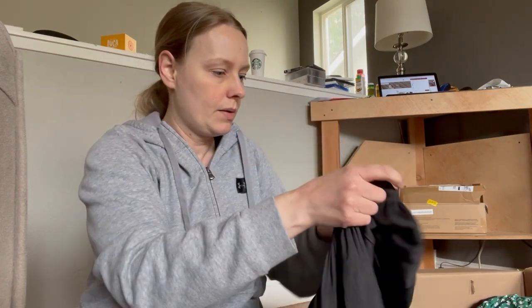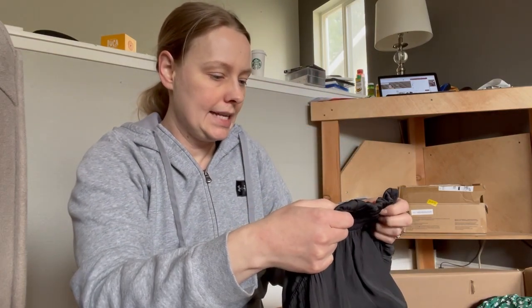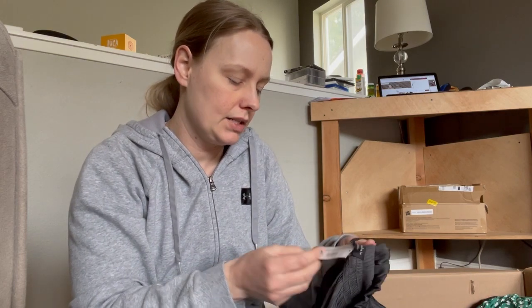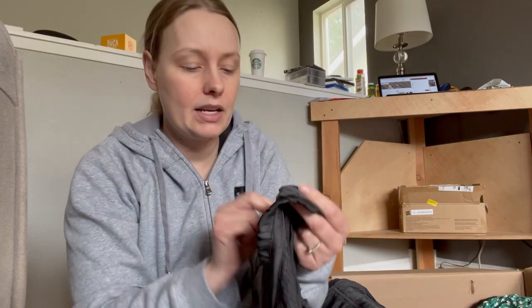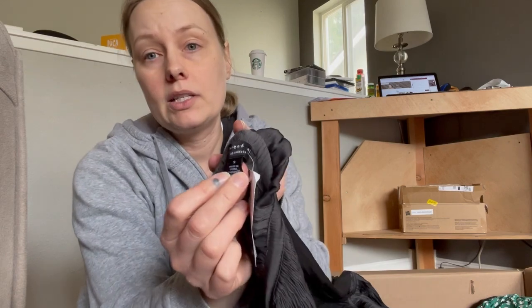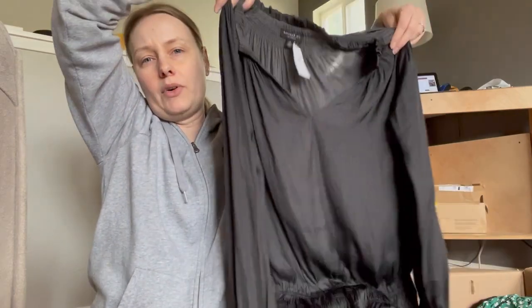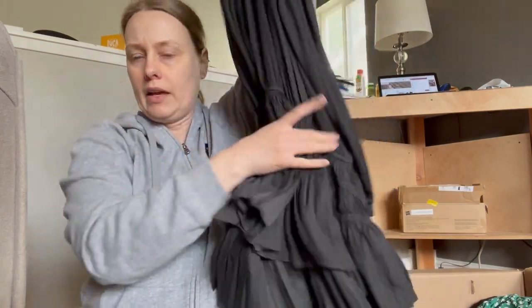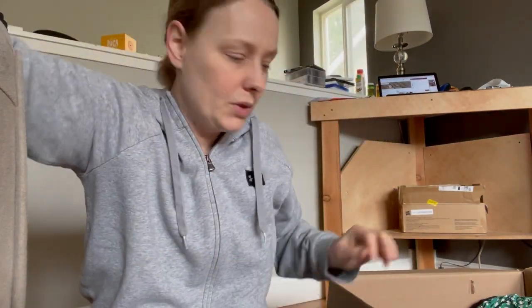Oh, okay. So far, nothing real exciting, but let's see, what's this? This looks promising. Current Air. I've heard of this brand before. I think I actually have something listed in my closet from this brand. It's like an online boutique brand, I believe, but it is new with tags again, and it says the original retail price was $99. It's a size small. This is actually really cute. I wonder if I could find a stock photo for it. It has this pleated ruffle tiered thing going on. That's actually cute. Surprised by so much new with tag stuff.